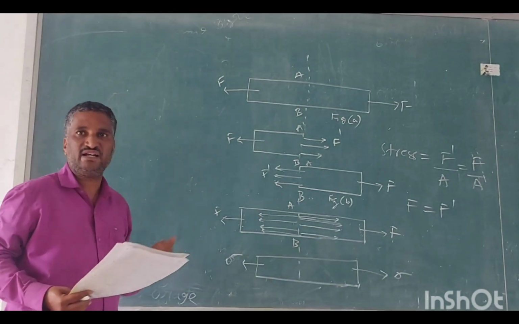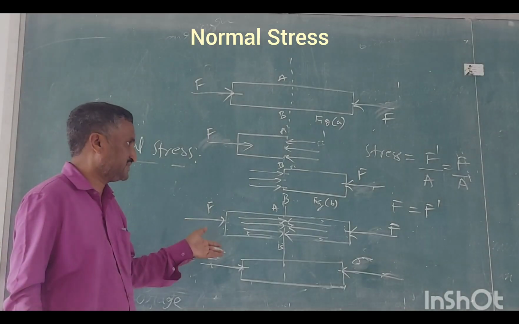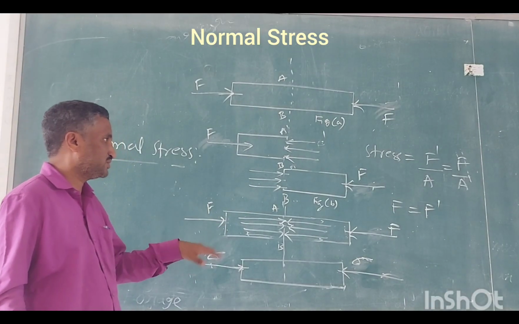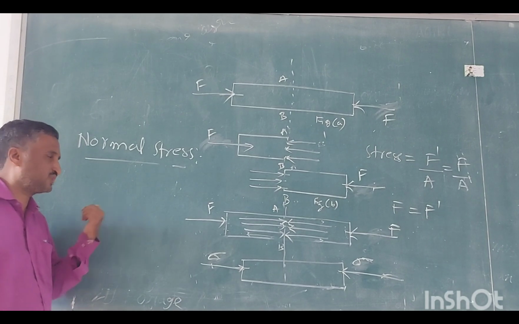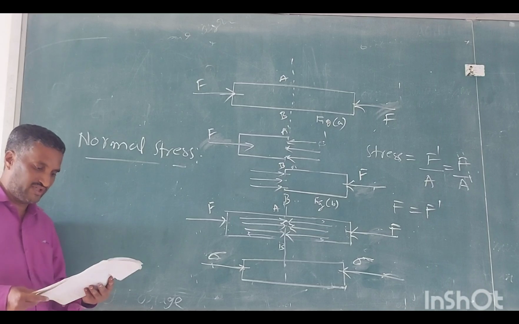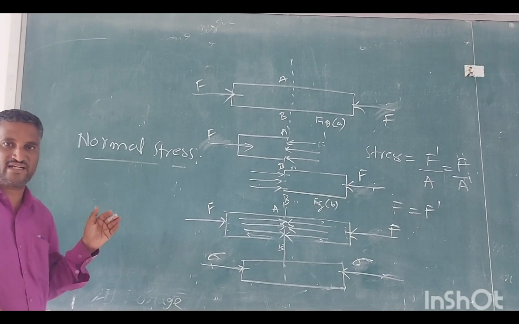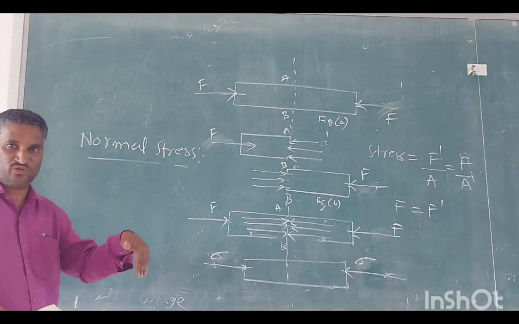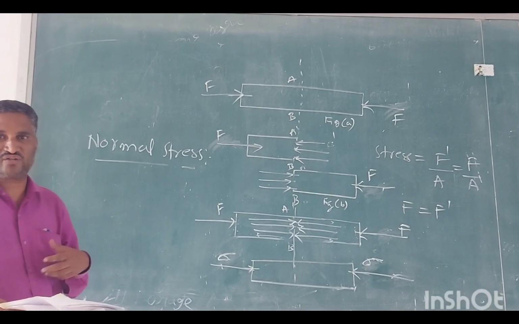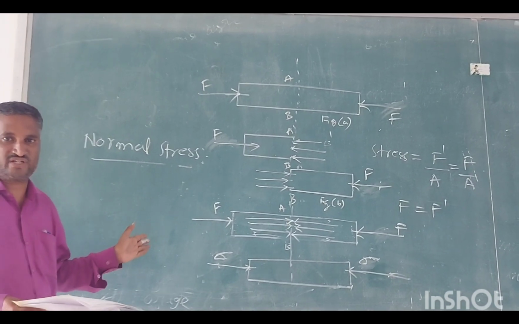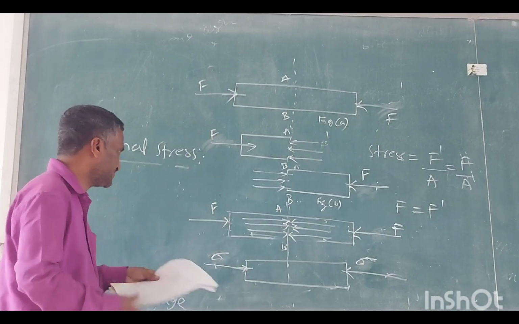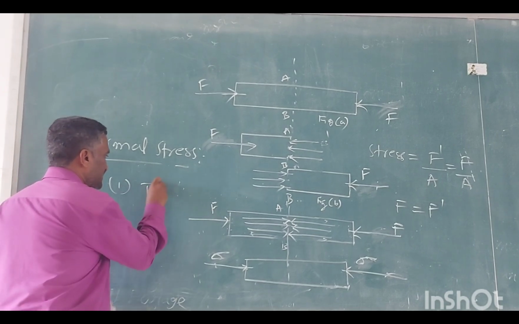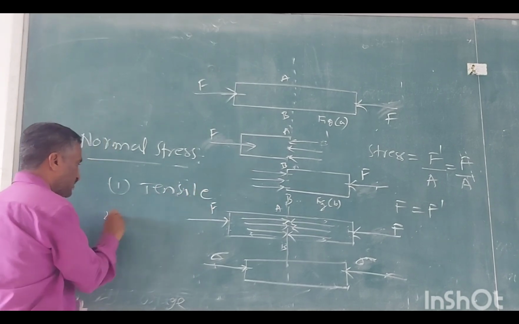So this is about the tensile stress in the body. Previously we discussed tensile stress. Tensile stress and compressive stress are the two types of stresses which come under normal stress. What exactly is normal stress? Stress is different and normal stress is different. When I talk about normal stress, the internal forces and the corresponding stresses act perpendicular to the surface. Perpendicular to the surface is known as normal stress. It is also called direct stress. This is a very important parameter in the design of machinery. So normal stresses are, as I told you, tensile stress, which we already discussed, and one more is compressive stress.